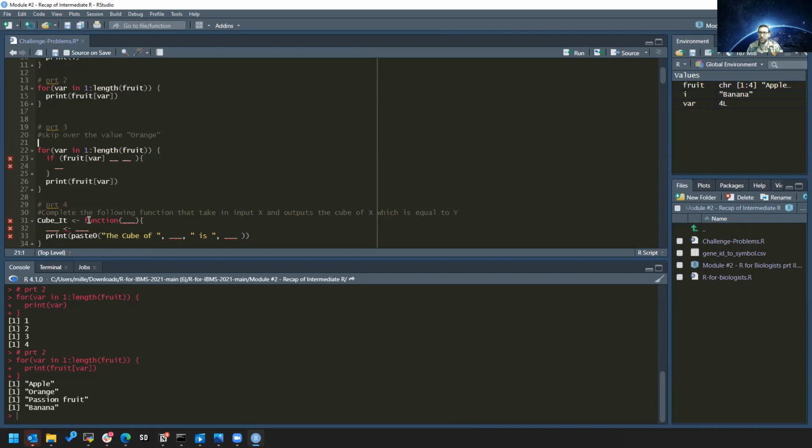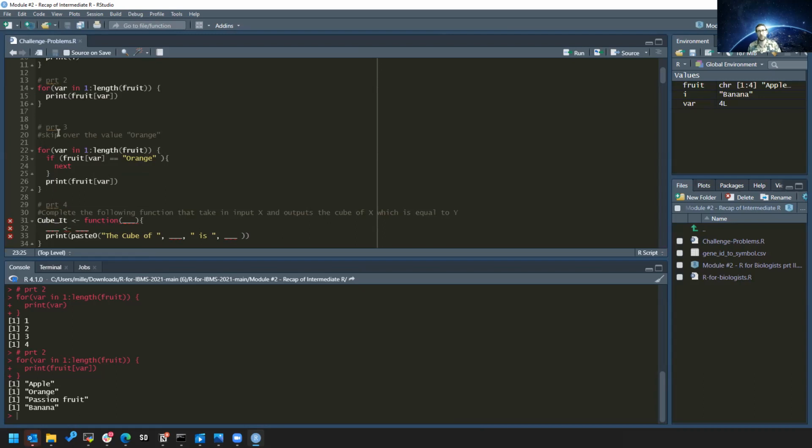Does anyone know how to do that? Okay, very good. Yes, again, Lauren, exactly. When this is equivalent to orange, we now do next.